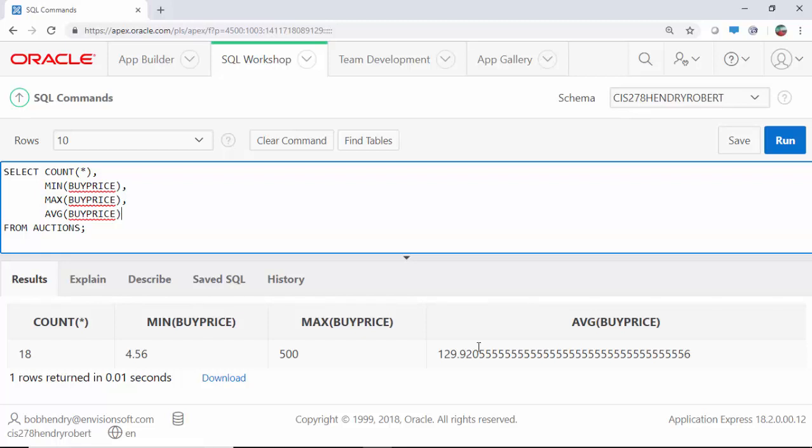In this case, we don't need to see each individual transaction or each individual record. What we want to see is aggregations of them.